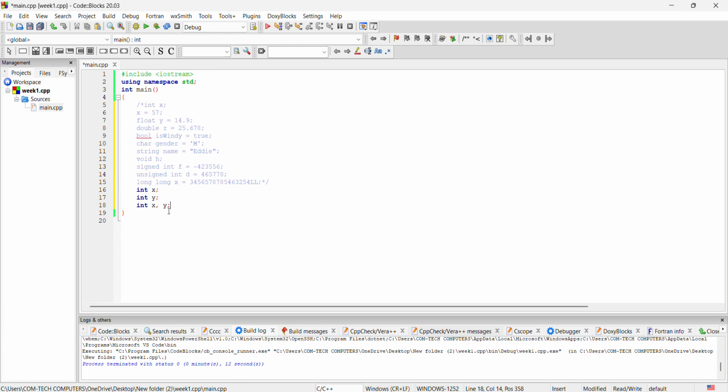You declare all in one line of code. That's what you've done over here. It's easier to use option number two, because it saves you time. That is multiple name declaration.